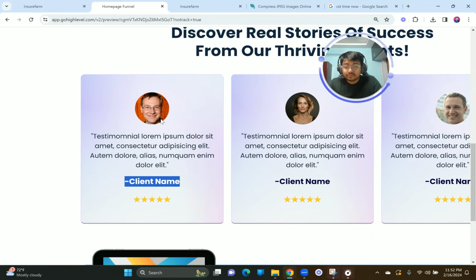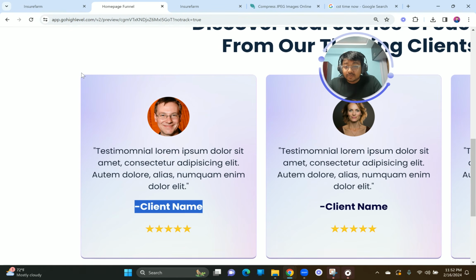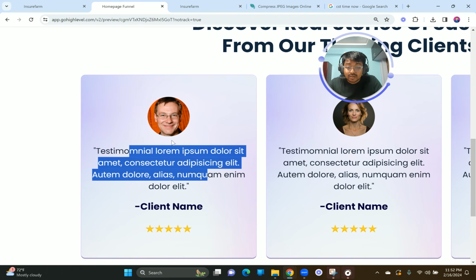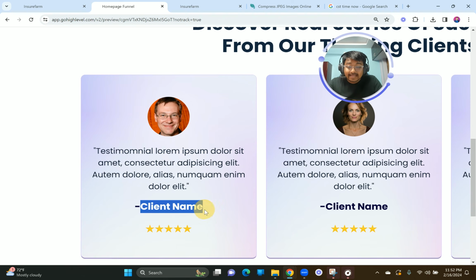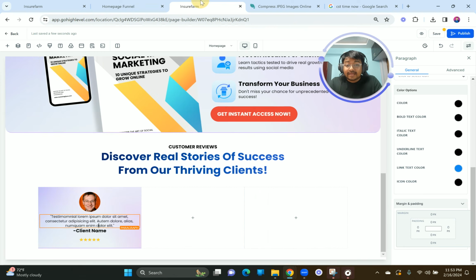So first things first, it has corner borders. Then it has a lot of space from the header, right? It has space from the main content to its own place, which has a spacing. It has spacing from client name to its testimonial. So that spacing is there. It also has spacing from the start to its client name and a good spacing from the start to the bottom. Okay. So we're going to make sure of all of that. It also has spacing on the left and right so that it doesn't touch the borders or the sides or the edges. Okay. So we have to take care of that as well.